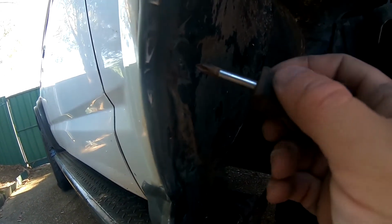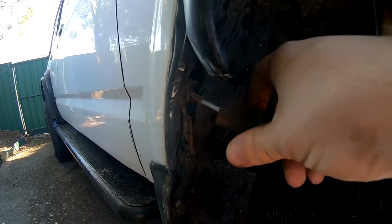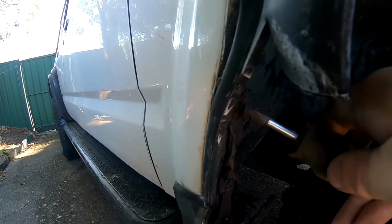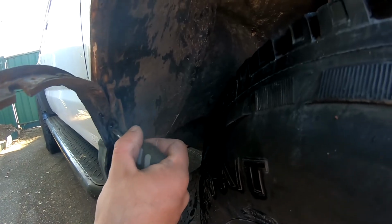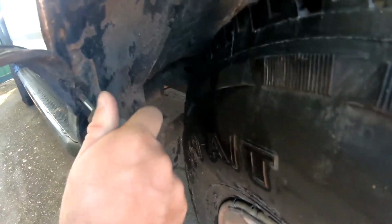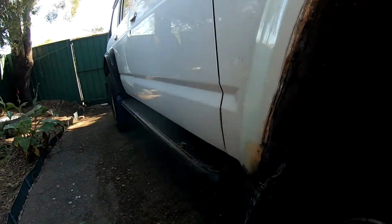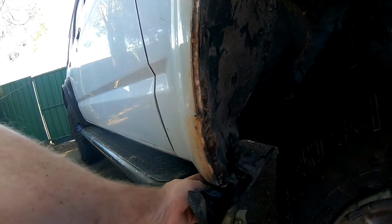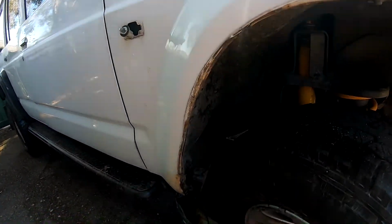So I'm just taking this one off now, the other flare. It's there. This one had about, I don't know, 20 screws holding it around the whole way. We've got one more screw in here. Everything's a little bit rusty on this car. It just falls to pieces. So yeah, we've done that. We'll get the other one, there's a screw underneath there, just a clip, pushes in. I'll take that off now.